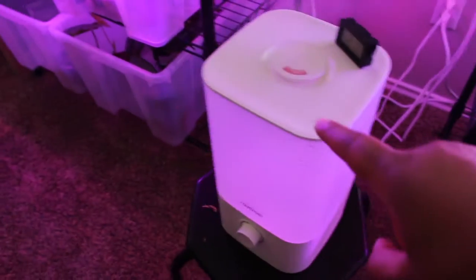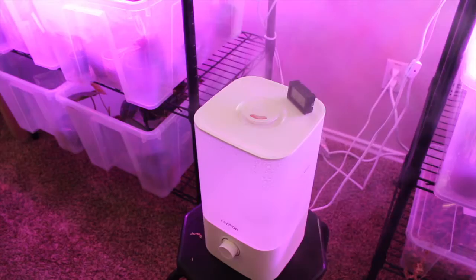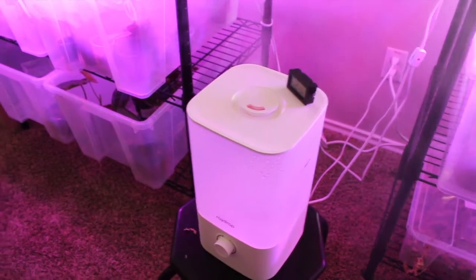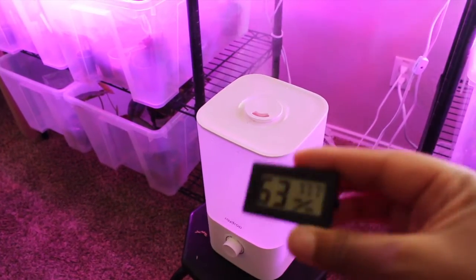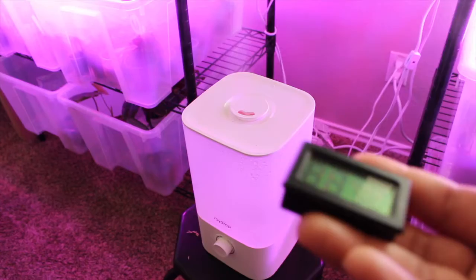Some plants right there. That's one of my work boxes. My humidifier. I can do a review on this humidifier if you would like. I do like it so far. I think I might have to upgrade to a bigger one eventually with all of the plants that I'm getting in. I just want to make sure that everything has the best humidity that it possibly can. This is my little thing that tells me the humidity. My humidity is not that high in this room. I mean, 63 is probably higher than normal, but I don't really have it that high.